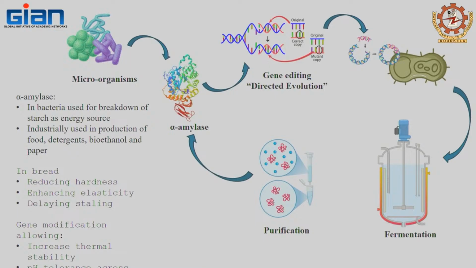The idea was you are going to use the techniques that we had discussed as part of the synthetic biology to impart properties into alpha amylase that will make it much more viable. Alpha amylase is not a new enzyme. It is widely used in the chemical industry. It is widely used in the pharmaceutical industry. It's widely used in the food industry.